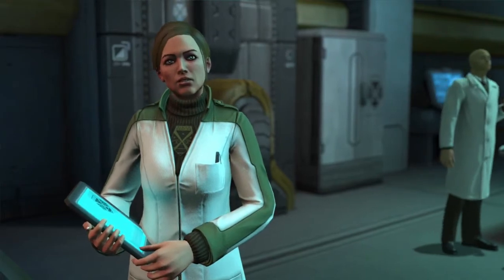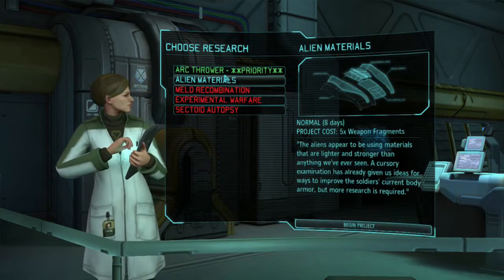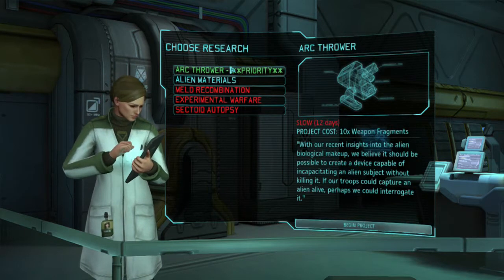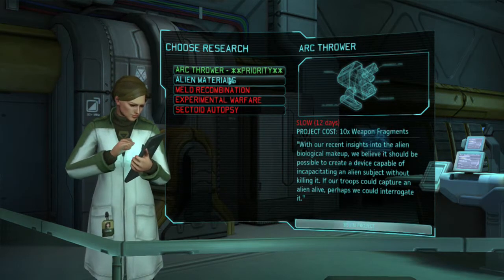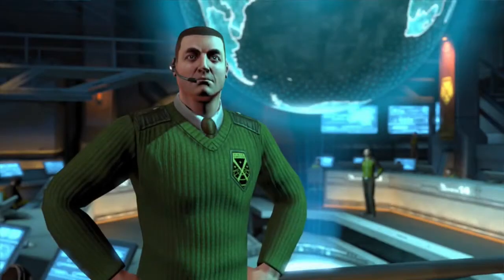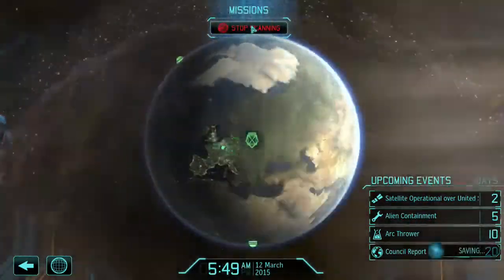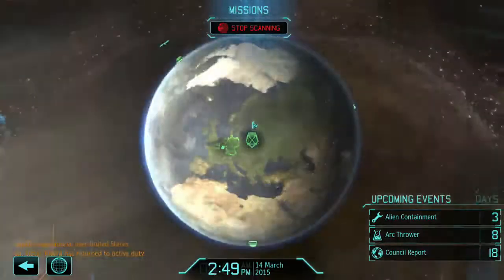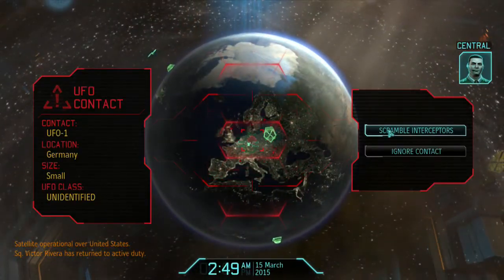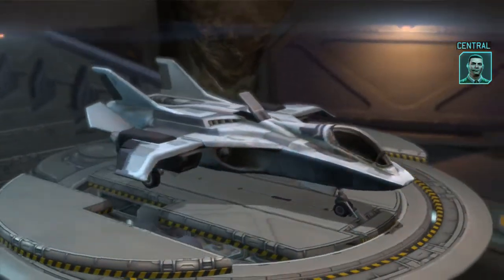With your authorization, we can begin research on the arc thrower. Okay. Commander to mission control. Commander, we're picking up widespread... Satellite coverage now available. Looks like that satellite we launched paid off. We're picking up an unidentified fast mover. If we scramble an interceptor now, we may be able to take it down.